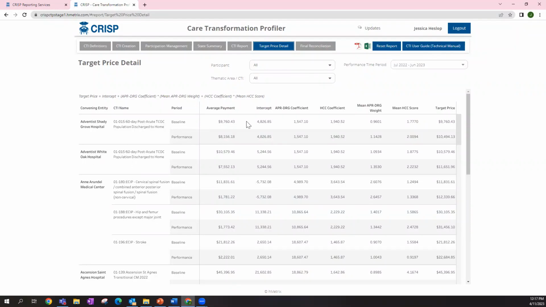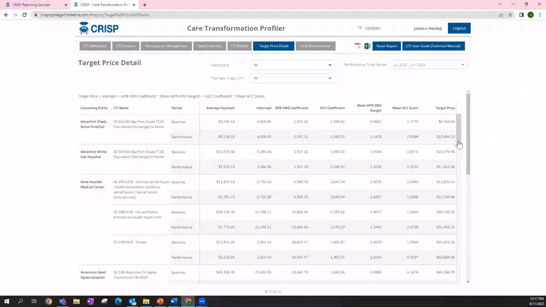So in each of these, you have a baseline and performance column, just like we've seen in other reports. Your baseline target price won't change, but again, this performance number will change when the CTP is updated each month. At the top here, you essentially will see the formula for the target price calculations, and each of these columns show where the CTI is at for each of those different variables, and hopefully with simple math, you guys can plug those all in, and that's where we get this target price associated here. So it allows you to see the breakdown of the math behind it.